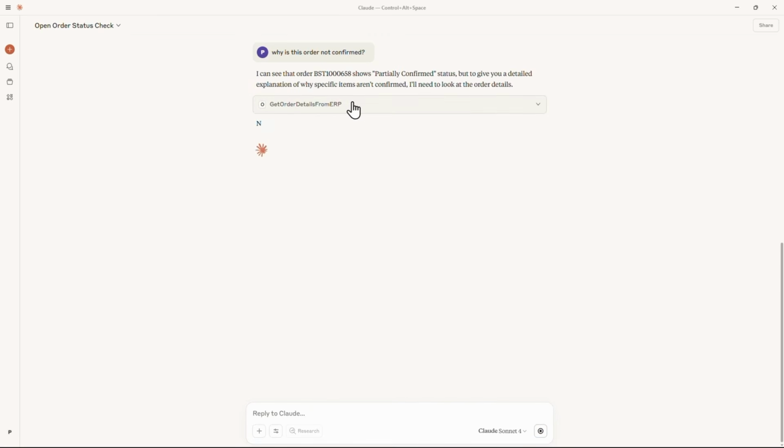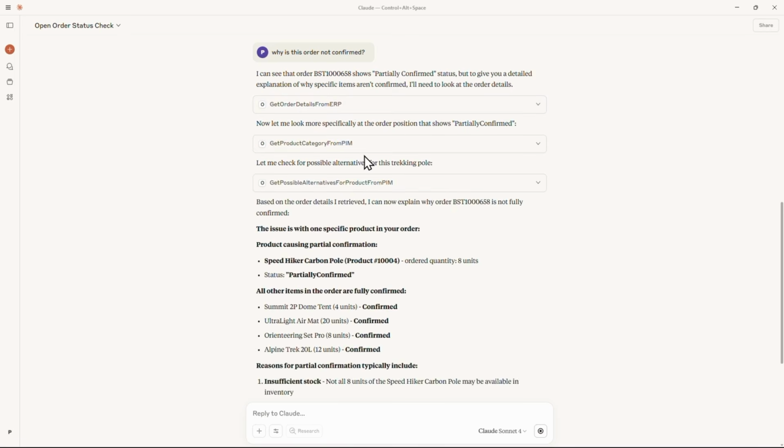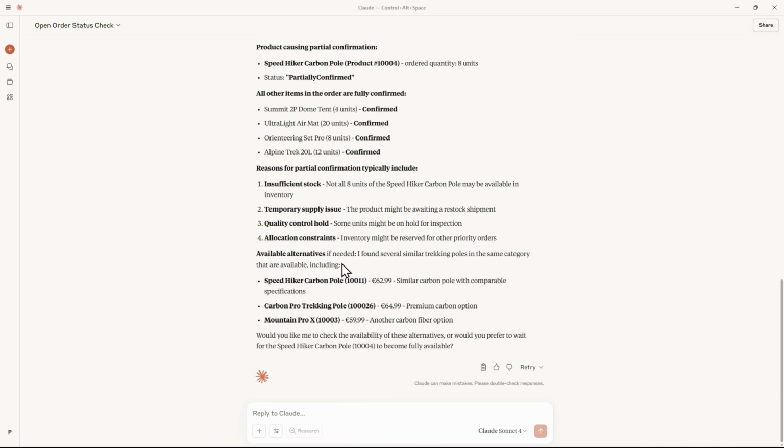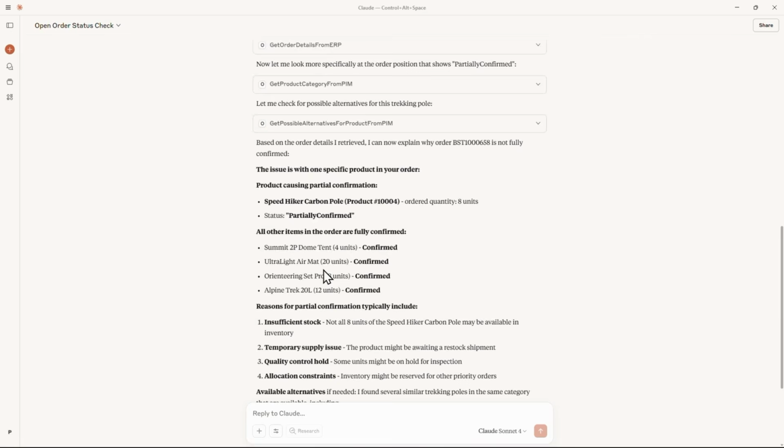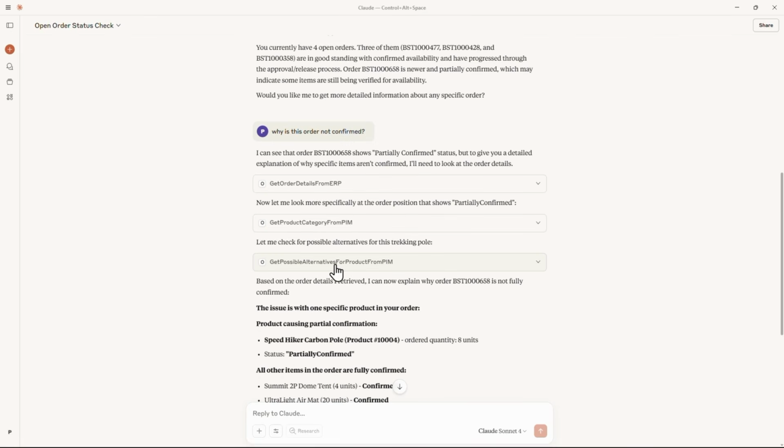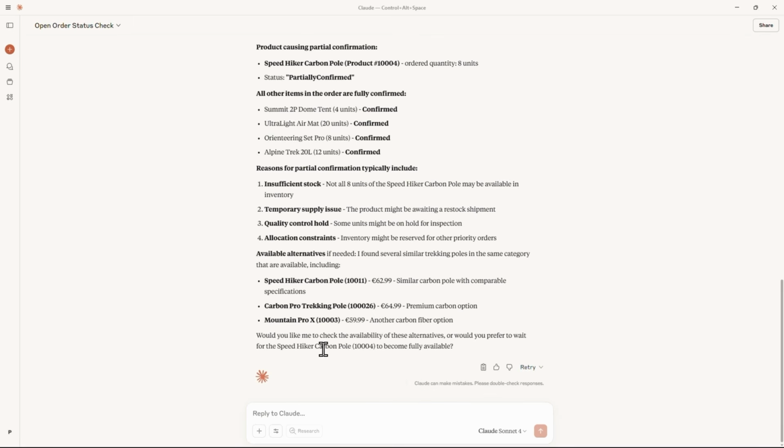Next, another endpoint is called to fetch details from the ERP system. There are already some alternatives available by pulling data from other PIM endpoints. Maybe we should ask which article performed best last year.